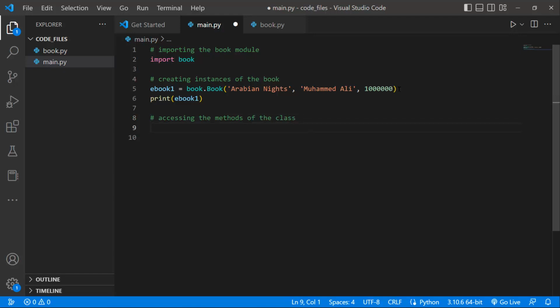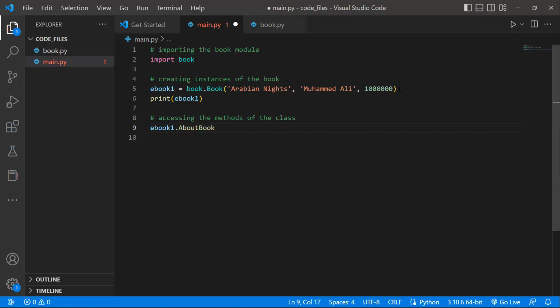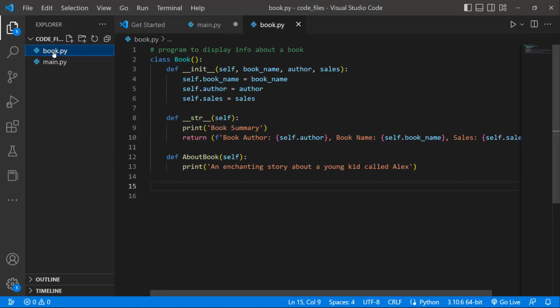Since we have our ebook 1 object, I'm just going to call ebook 1 dot, and we could actually see a method of ebook 1. It's called about book. If we pass in about book, what it's going to do is check out our book and see our about book and then do what this function tells it to do.